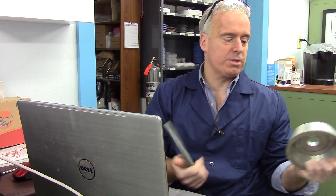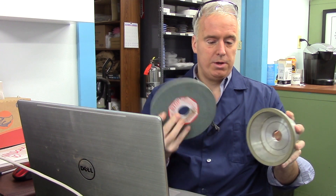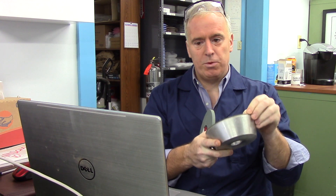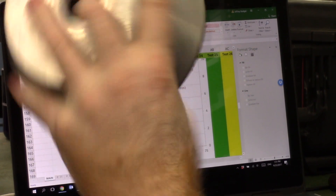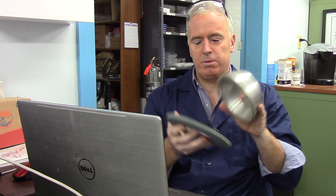People complain that it takes a long time to dress diamond wheels, especially with a harder metal bond. The first parameter we look at is called the D-ratio, also known as the G-ratio. Basically, when we true the wheel, for every one cubic millimeter removed from the diamond wheel, we might consume 50 cubic millimeters of silicon carbide or aluminum oxide. Sometimes that D-ratio is 200, meaning you have to consume a lot of silicon carbide to remove whatever amount of diamond you want. Ideally we want a low D-ratio — volume of one divided by volume of the other — so we don't have to consume as much truing abrasive.